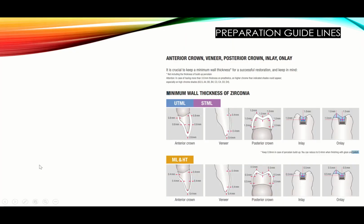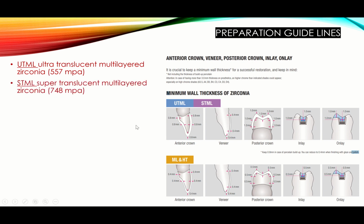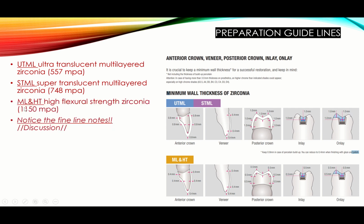Now let's take a deep look at this. Same thing, Noritake Kuraray. They have these products: UTML ultra translucent multilayer zirconia, STML super translucent multilayer zirconia. The first one, UTML, is 557 megapascal. The STML is 784 megapascal. Then there is a medium, there is high translucent and multilayer and high translucent, high flexural strength zirconia up to 1150 megapascal.